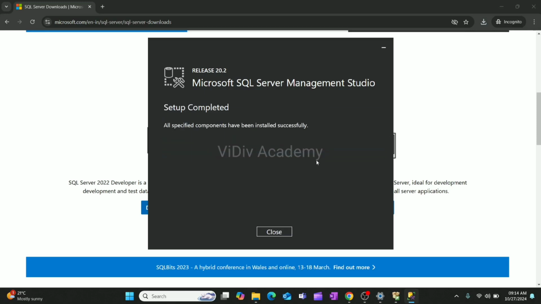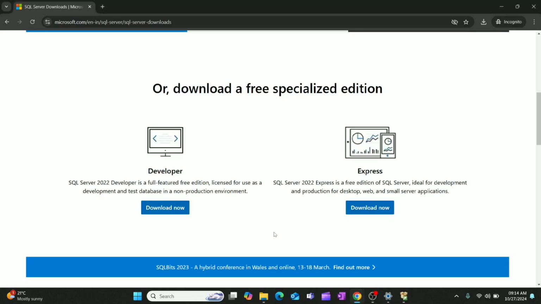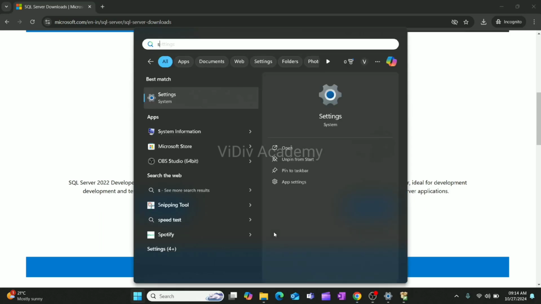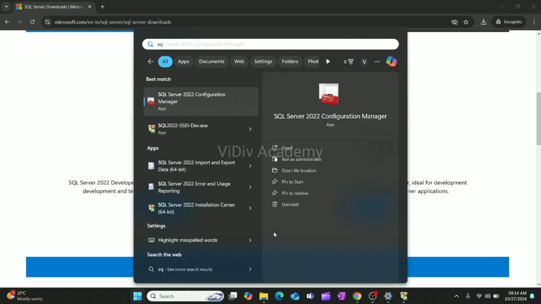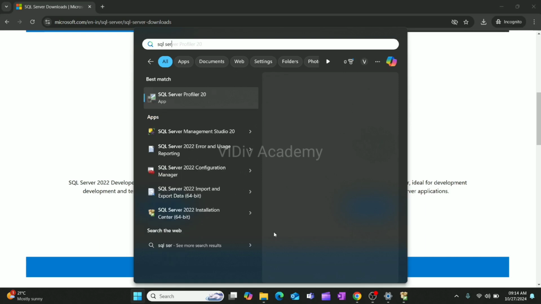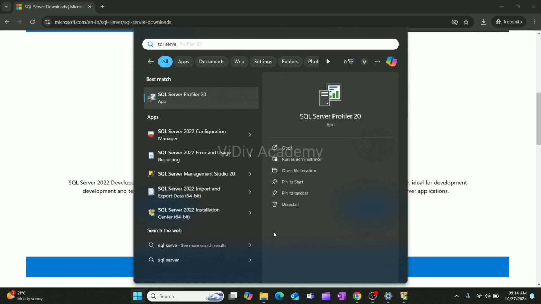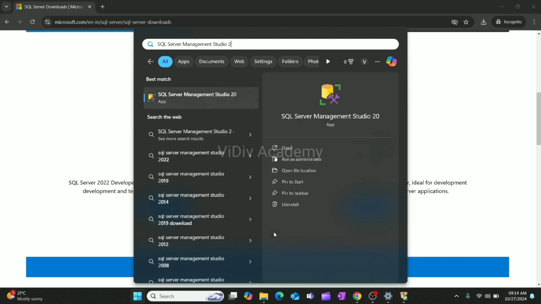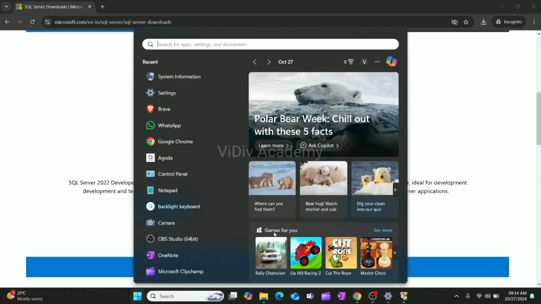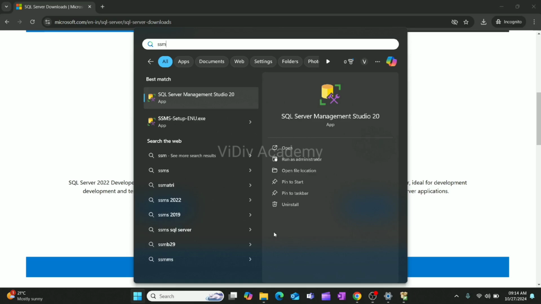All right, this time it took 4 minutes. You can see here the setup is completed. Now you can close this one. Now you can search for SQL Server Management Studio. I'll type SQL Server, or SQL Server Management Studio is there, or you can type SSMS.